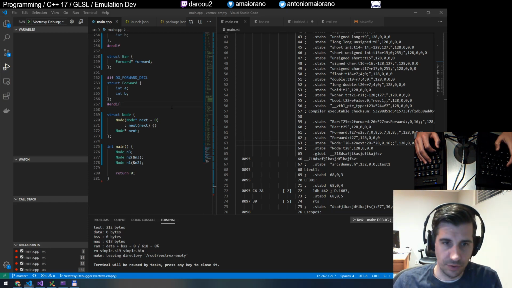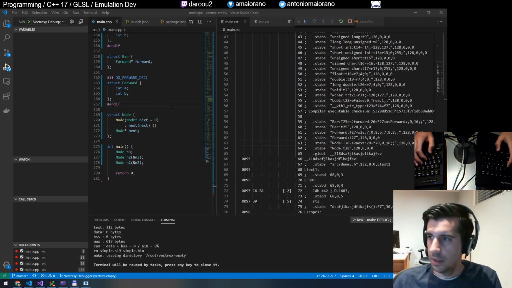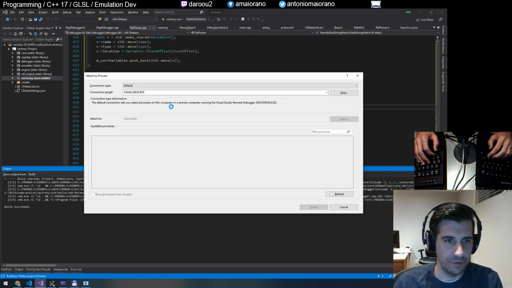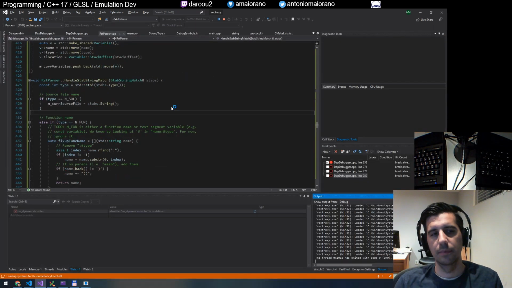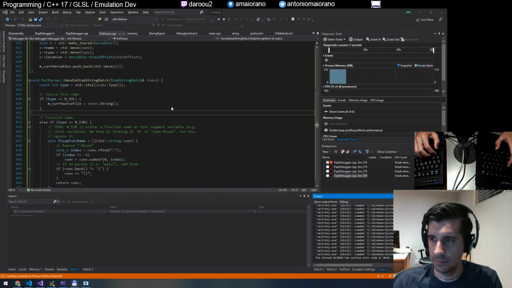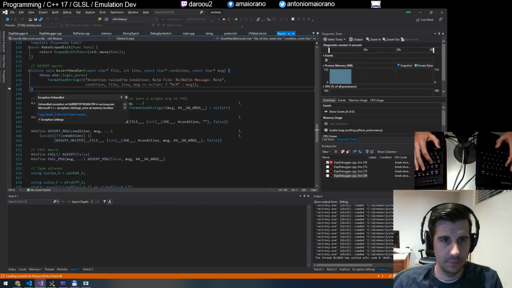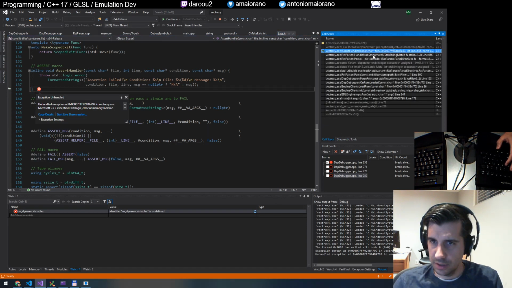Oh, something went wrong. Okay, so let's try and see what's going on here. Danger of refactoring. Oh, there we go. Something wrong here.